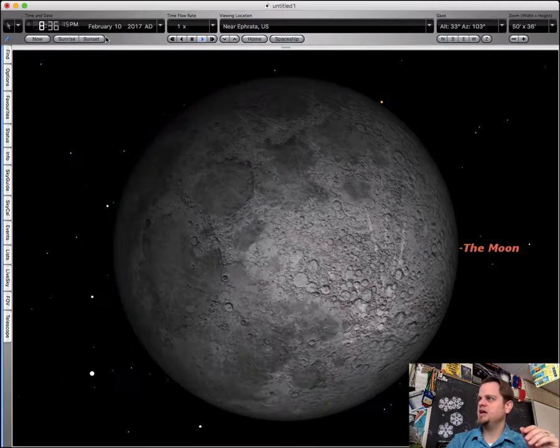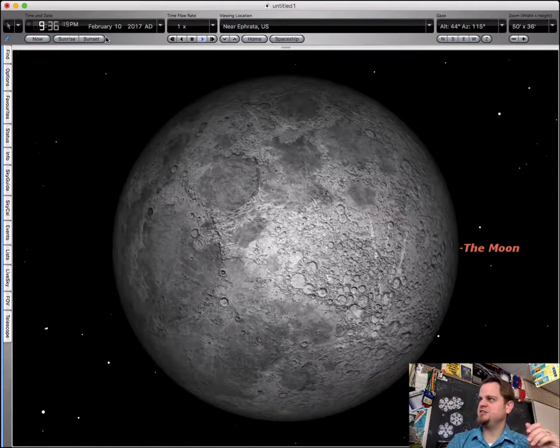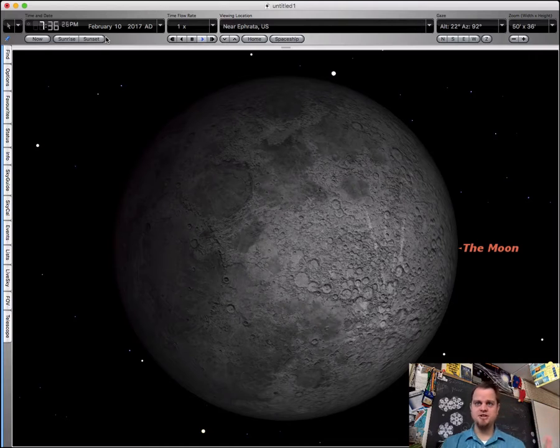So if you compare 7:30 to 8:30, not a huge difference. But then 9:30, you do see the difference. So 9:30, not in the shadow. 7:30, it's in the shadow. So there is a difference. It's going to look a little weird, but it's not aliens. It's not crazy things going on. So be careful of those conspiracy theorists. In fact, it's kind of entertaining to see what people come up with for this.